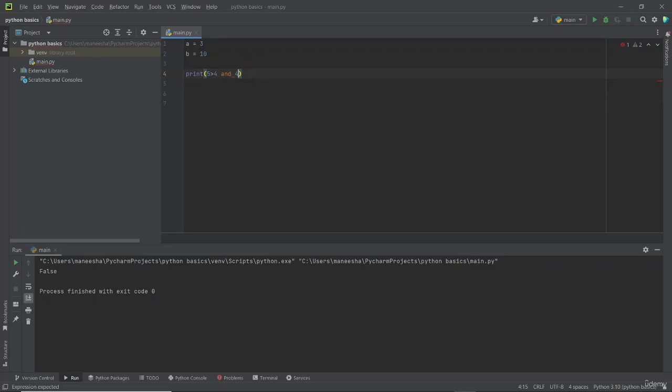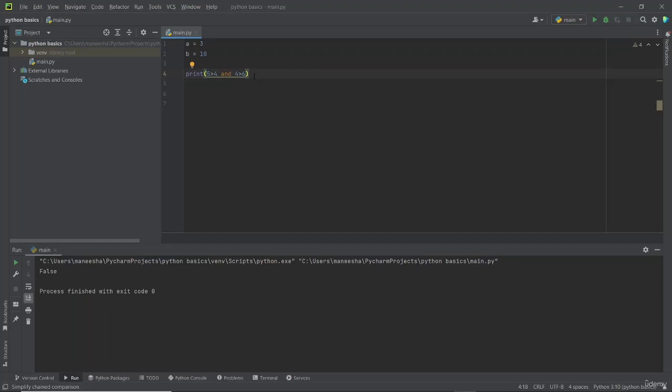Second condition is 4 greater than 2. Now you can see both conditions are true and the output will be true. If either condition is false, the output will be false with the AND operator. Now you can see the output is false.